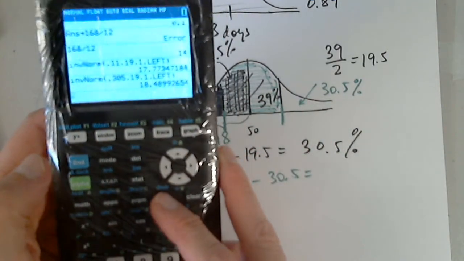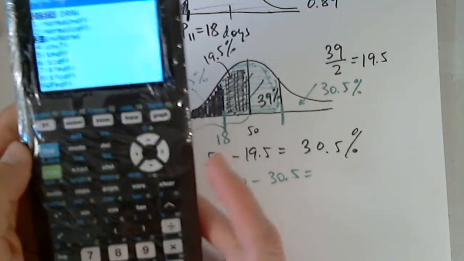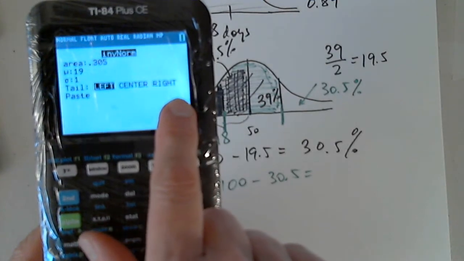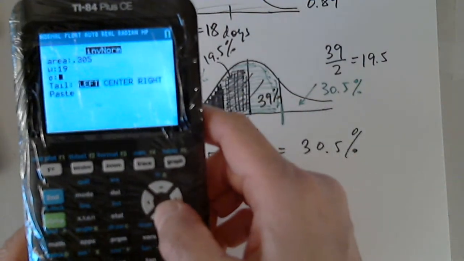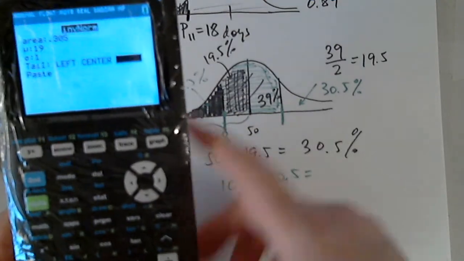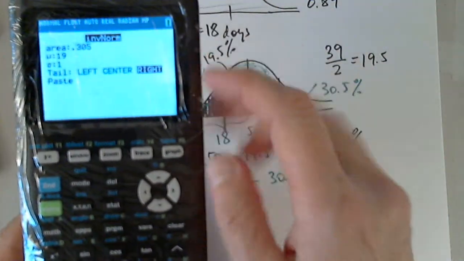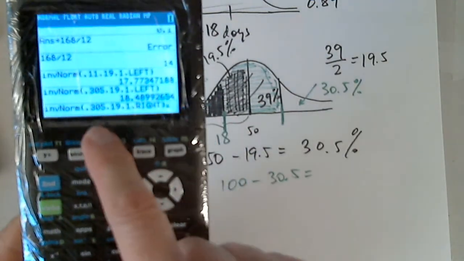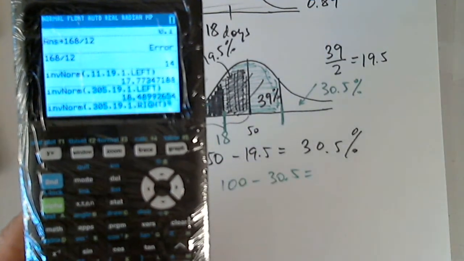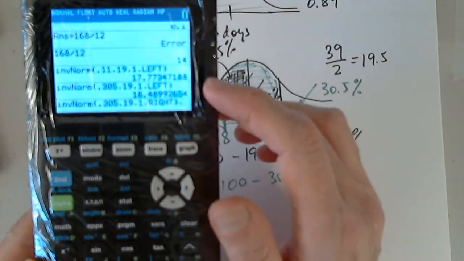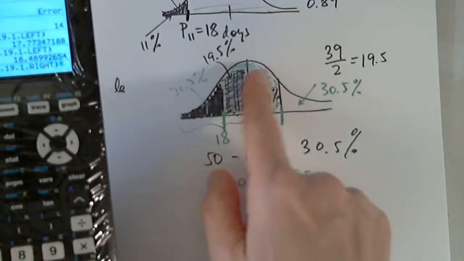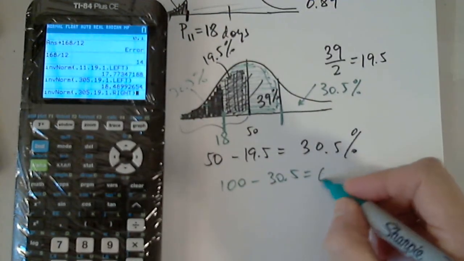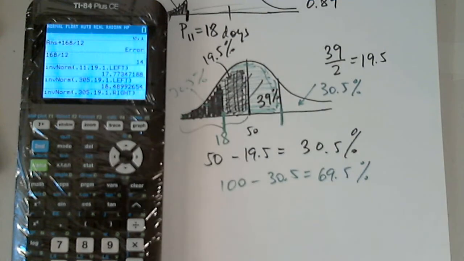We can check now to see, since I have the left, center, right, it may allow me just this calculator. I've never done it before because I have never used this new calculator for stat before. So it may give me that. And let's see, to the right. So the area is 0.305, but you cannot do this with the older versions of this calculator. You always have to enter the area to the left. So how much will this be? It will be 69.5%.